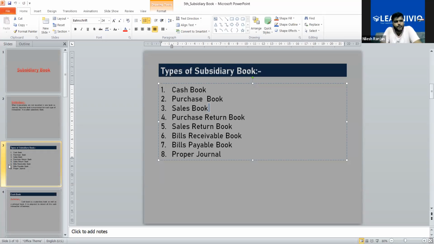Okay. So what about the sales book then? Only sale of goods. It doesn't matter if it's on credit or not. No, it is again credit sale. So purchase is credit purchase and sale is credit sale. Purchase book, credit purchase of goods. Sales book means credit sales of goods. And whenever we purchase or sell assets on credit basis, it will be recorded in the proper journal, for which it doesn't matter whether it's on credit basis.